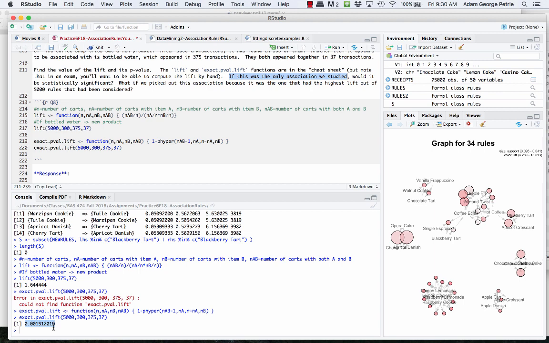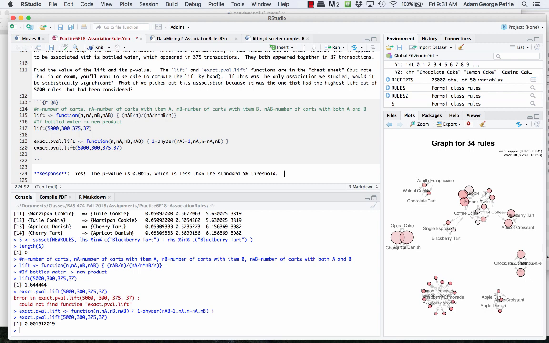Would this rule be statistically significant? Would this rule be something that we can act on? Well, the answer is yes, because this p-value is less than the fiducial threshold of 5%. So the p-value is 0.0015, which is less than the standard 5% threshold. What is this number actually telling us?